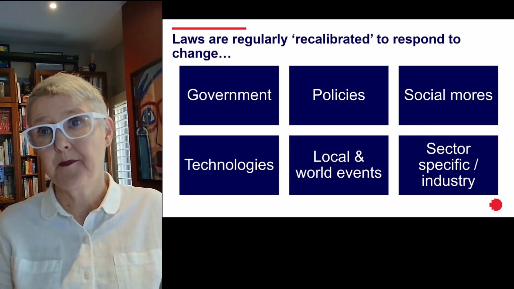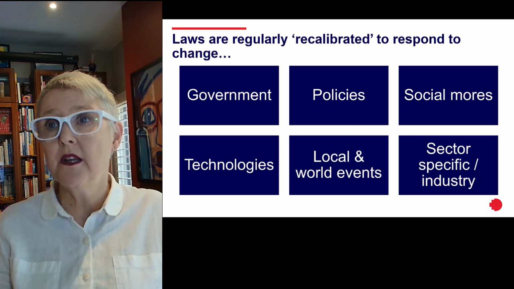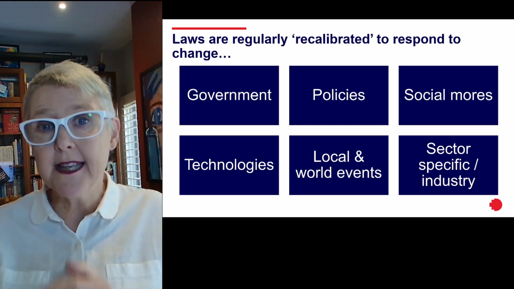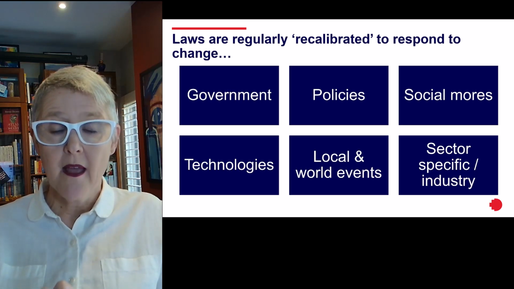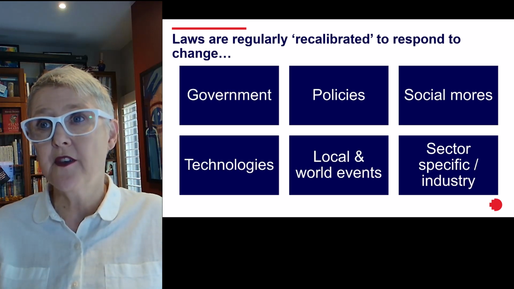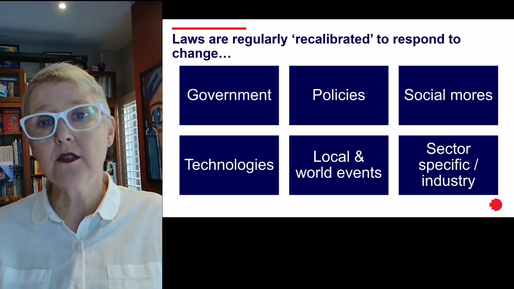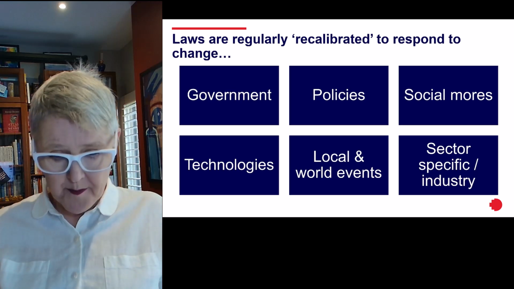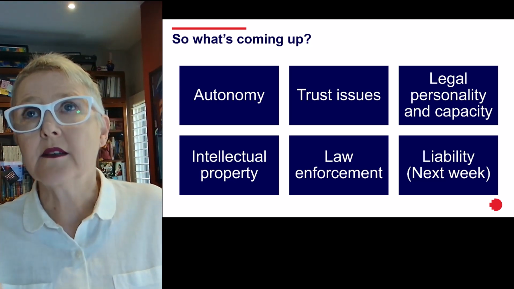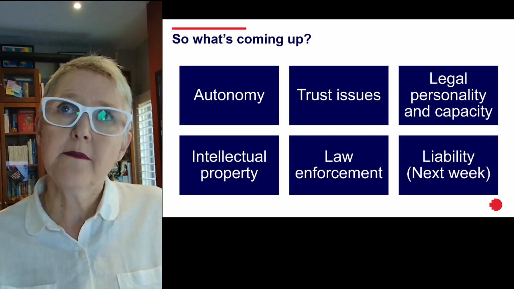opportunities and minimizing risk. Anthony Wong looks at some sector-specific regulation that's been adopted and adapted to address the market failures and risks in critical and regulated domains. So particularly in fintech. So this is relevant in relation to the Financial Services Royal Commission that was held in the last couple of years. He talks about the ways that laws have often been developed reactively and in a piecemeal way, with artificial delineation of rights and responsibilities. And as a consequence, we've got unintended consequences. So as we think about those approaches, we're going to look, particularly this week, at autonomy, at trust and transparency, legal personality and capacity, intellectual property and other forms of ownership, and a little bit at law enforcement.